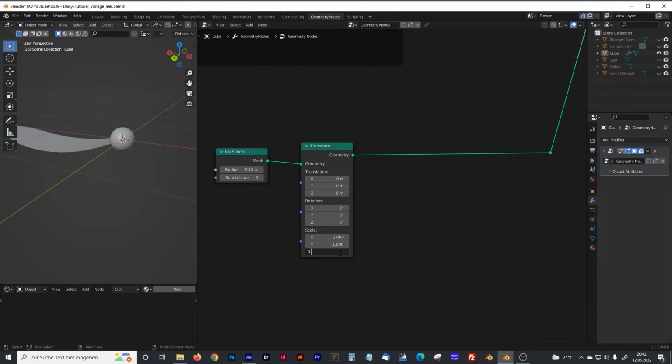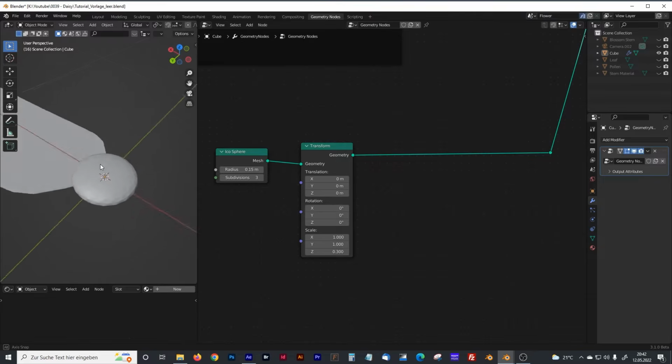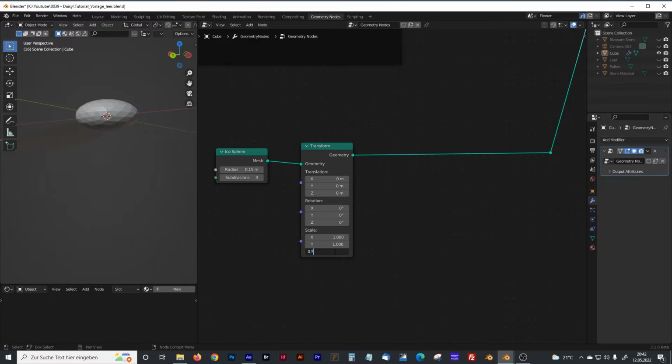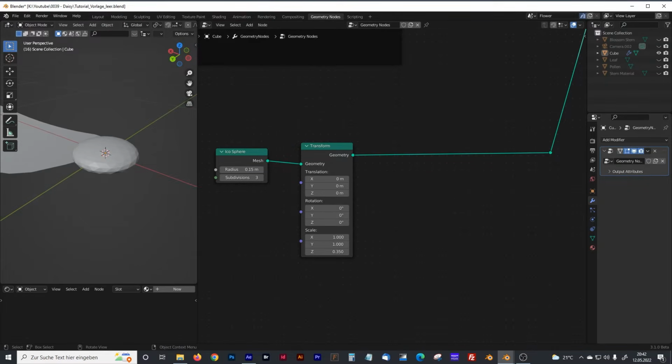And we will go with 0.2 maybe. No, that's too much. 0.3. I think that looks pretty much like a flower shape. 3.5. I think that's okay.